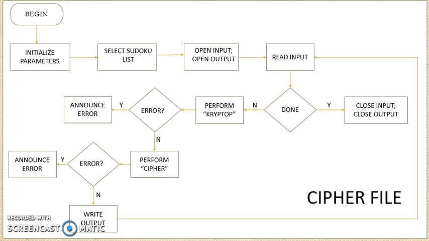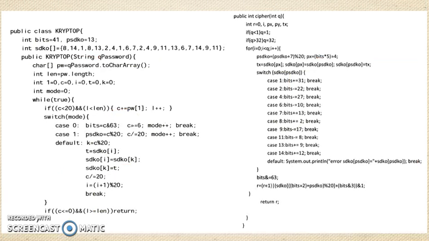Let us now look at cryptop and cipher operations. The left-hand side code explains cryptop used for encrypting the plaintext using transposed Sudoku, and the right-hand side explains cipher used for encrypting using pseudorandom mixing bits. In cryptop, the Sudoku accesses the input register as scrambled by the pointers SDKO and PSDKO. The output from the filter array is passed to the data inputs of at least one data selector or multiplexer. The multiplexer has selector inputs provided from the remaining bits from the input register as scrambled by index. The output from the multiplexer is the cipher output.